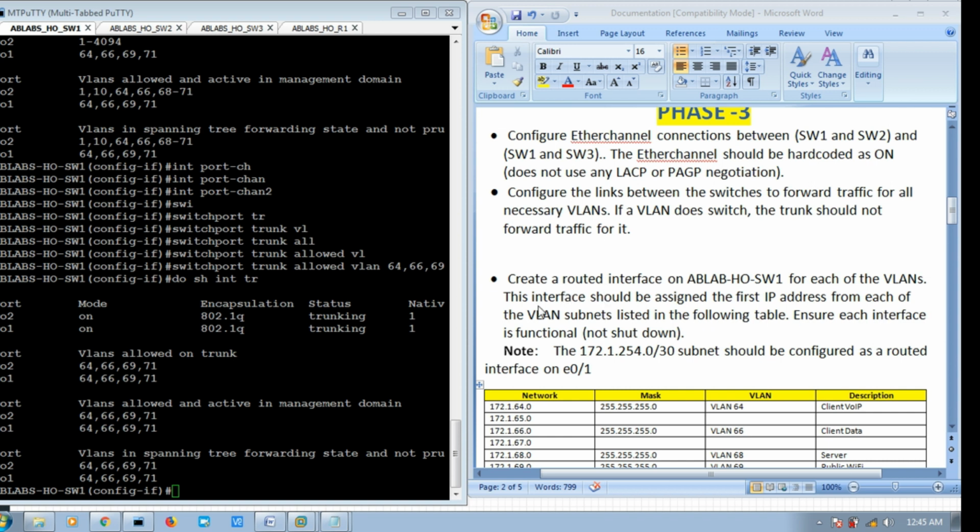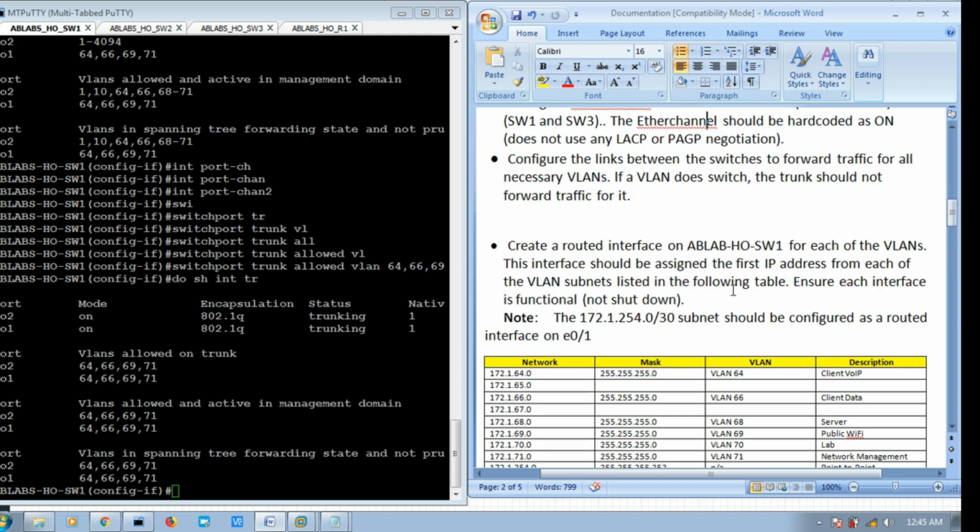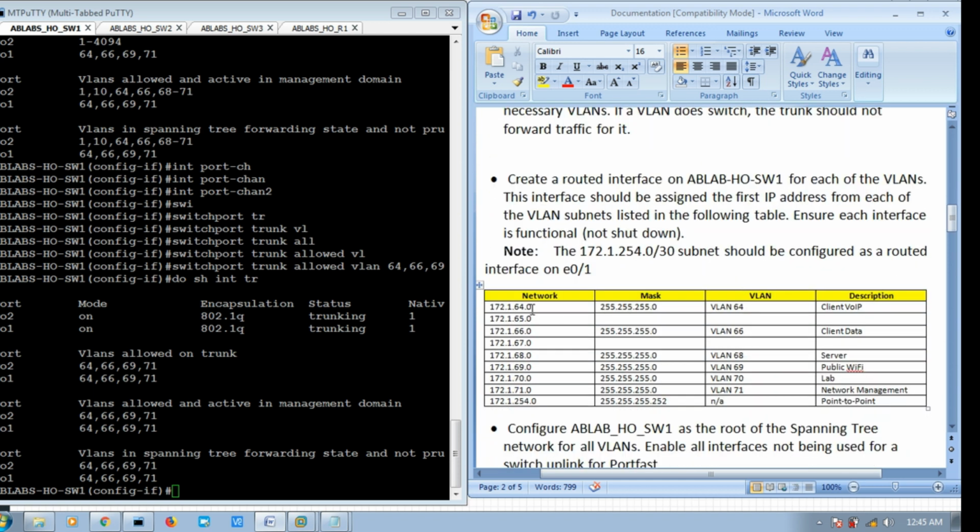Now we create a routed interface on ABLABS-HO switch 1 for each of the VLANs. This interface should be assigned the first IP address from each of the VLAN subnets listed in the following table. So we have these four VLANs, IPs, subnets, and networks, and we have to configure for routing purpose.